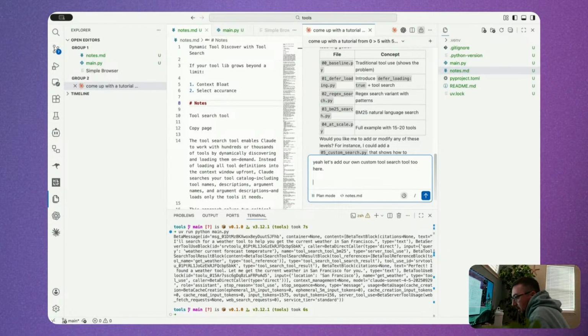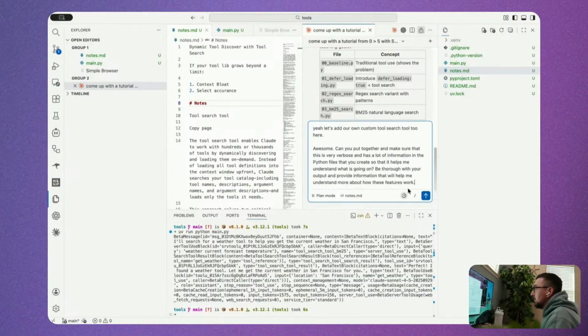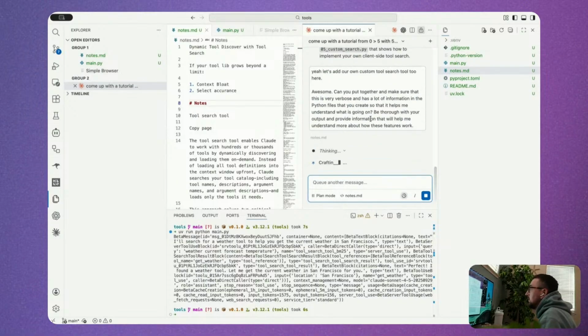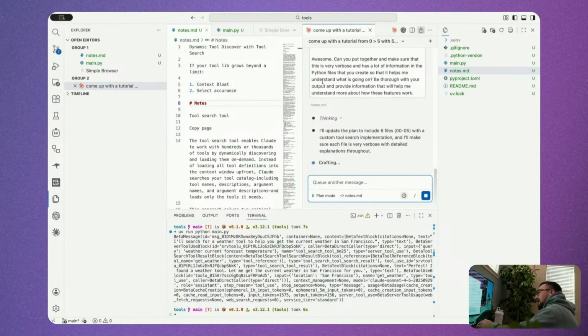Be thorough with your output and provide information that will help me understand more about how these features work. Love how I added awesome in here.